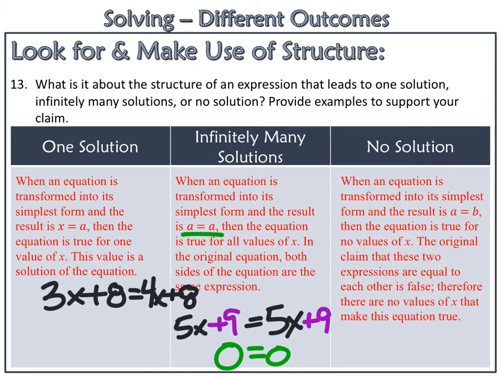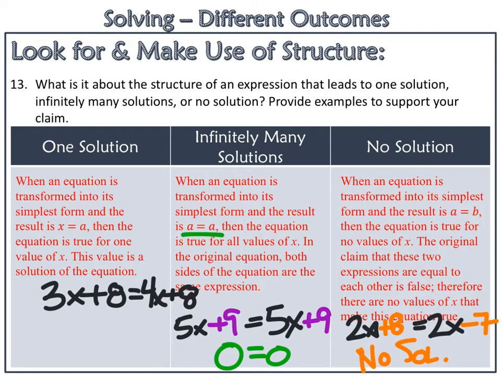On the other hand, if you saw something like the coefficients match, like 2x and 2x, but then they're adding or subtracting different things, so maybe it says plus 8 right there, and then over here minus 7. Well, now even though the coefficients of x match, you're adding or subtracting different things, so now this is a no solution scenario.